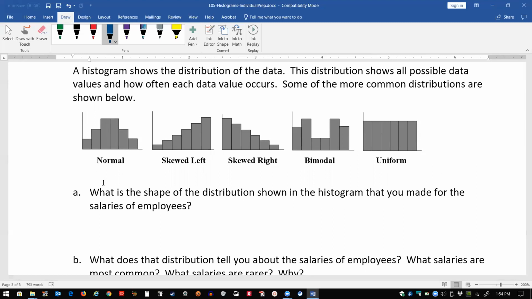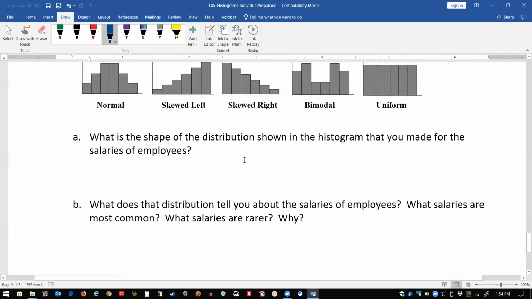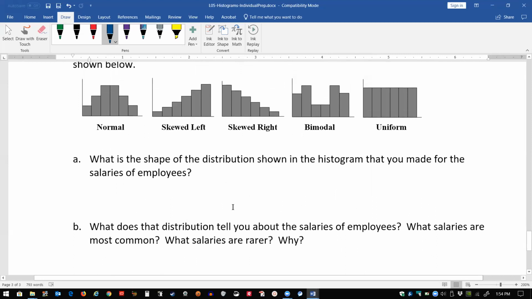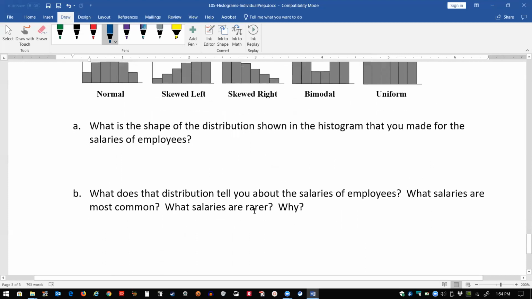Or if there needs to be some other tricks of the trade done on the data for us to then use it. All right, so take a second. Once you have that histogram finished, describe what the shape of the distribution looks like. One of those 5 will be the one, and then interpret that.